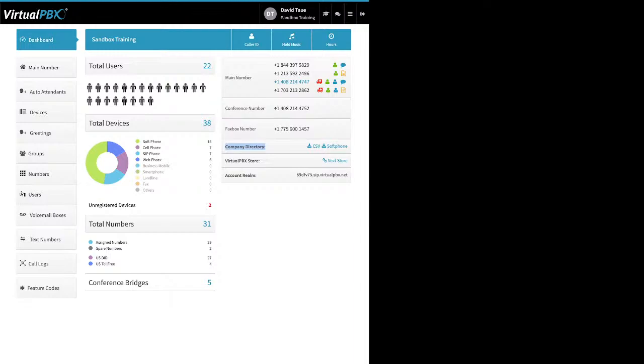This allows you to see the status of the other VirtualPBX soft phones on your account. So if everyone on your account is using the VirtualPBX desktop soft phone app, you can see their status, whether they're on a call or not. Now, if you have people who have a mix of devices, then you can only see what they're doing with their soft phone. So if my colleague Mike is using his Yealink W54 on a call, from my soft phone app, I'm not going to be able to tell that he's using that. I can only tell what's going on with this soft phone.